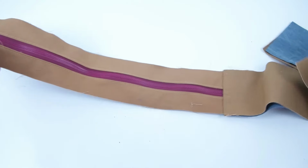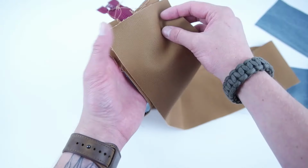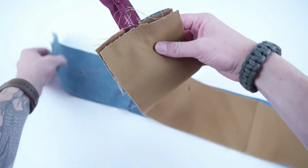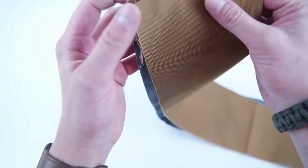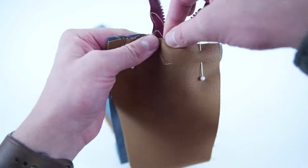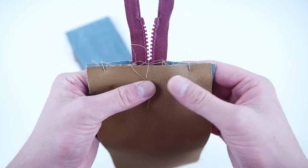Now we're going to go ahead and do the exact same thing to the other side. Just go ahead and invert those side panels and pin it on. Before we start sewing, make sure that zipper train is moved towards the inside of that panel.